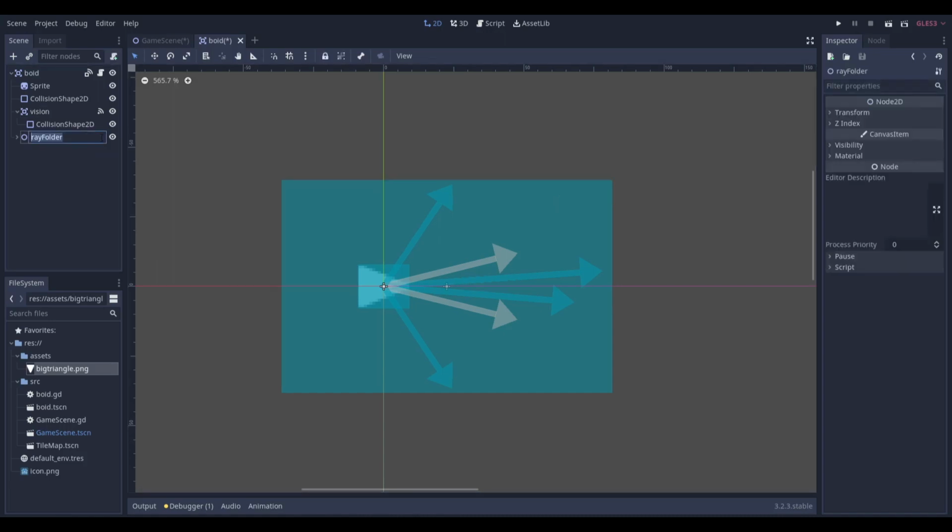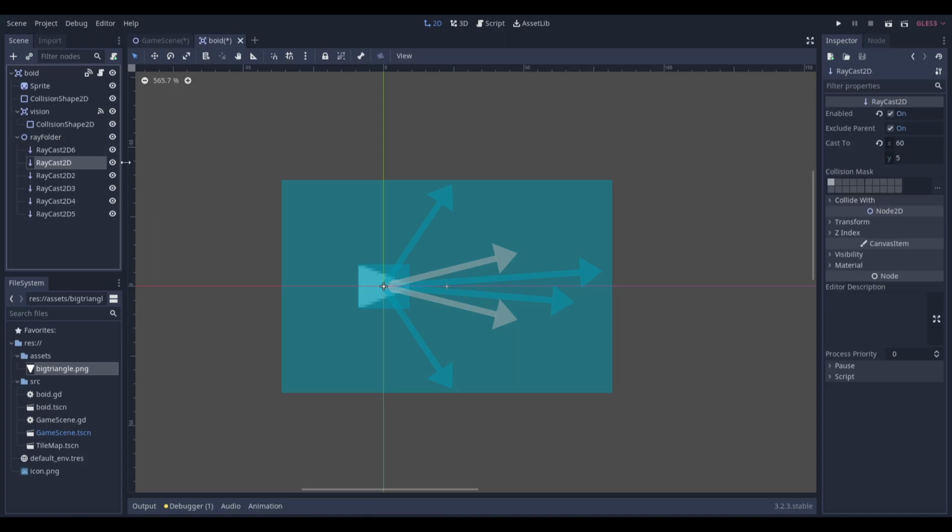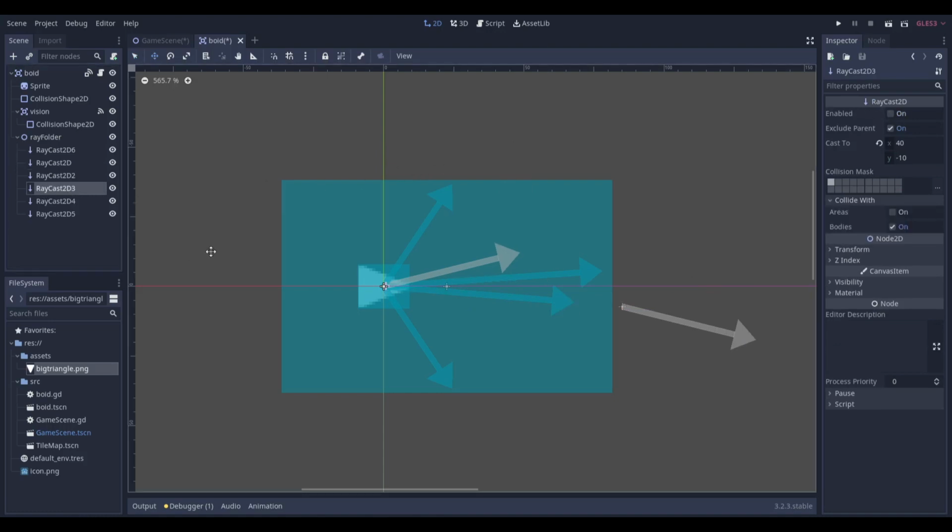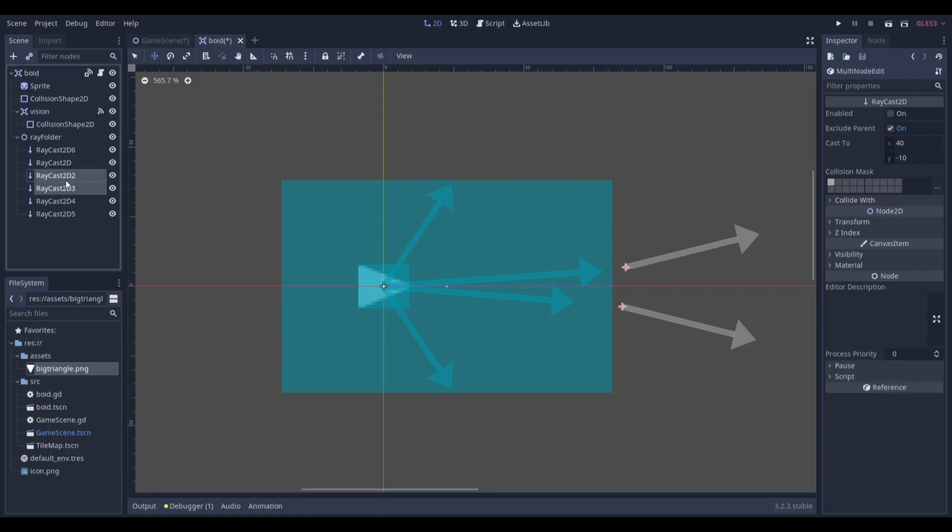So after that, you can see that we have these arrows over here. These arrows are actually in an array folder, which is just a regular old Node2D. You can see it says type Node2D. And we have a bunch of Raycasts. So in reality, we don't need all these Raycasts. As you can see, this one's disabled. Or actually, it's not enabled, so it's kind of disabled. We have this one. Okay, so we don't actually need these two. I can just delete them.